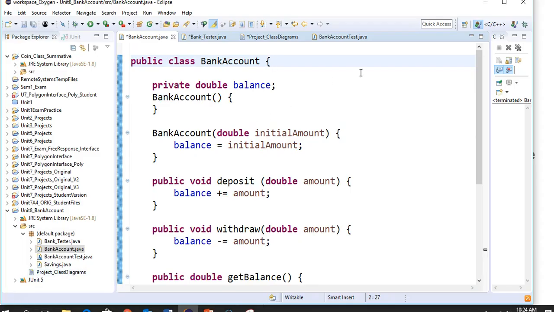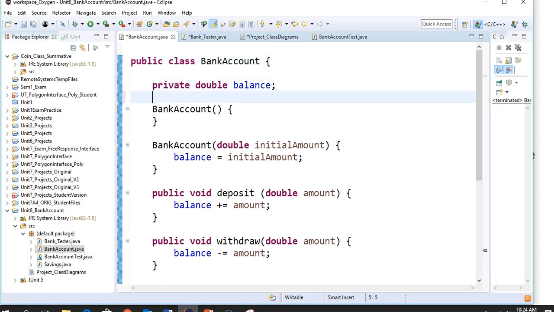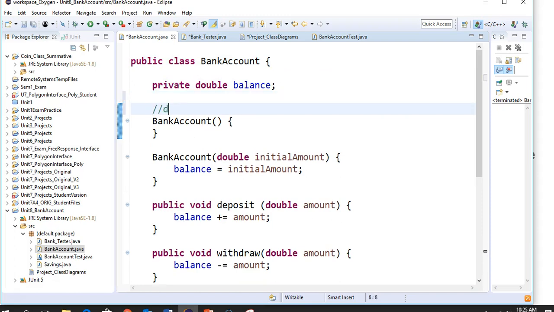Okay, this is the bank account class that we had talked about setting up. We have one private instance field, that is balance. We have a default no argument constructor here. This is called a default no args constructor, and I will talk a little bit more about that in a little bit, but that's what we use when we do some of our JUnit testing.